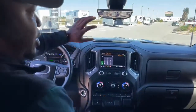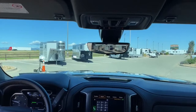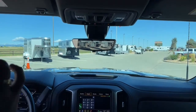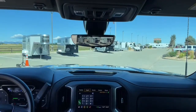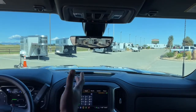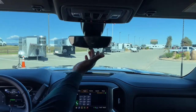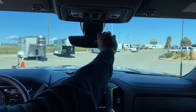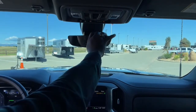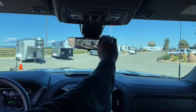One of the things I like too is right up here, your rearview mirror. It is a camera, and remember I showed you guys 2 cameras on the top end of the vehicle. One of the cameras is directly for this rearview mirror. If you don't like the feature, you could actually turn it off by just flipping this little switch here. It will turn on the camera, and of course you could actually adjust the mirror and actually see the mirror end of it. But if you want that camera on, we have another option here.